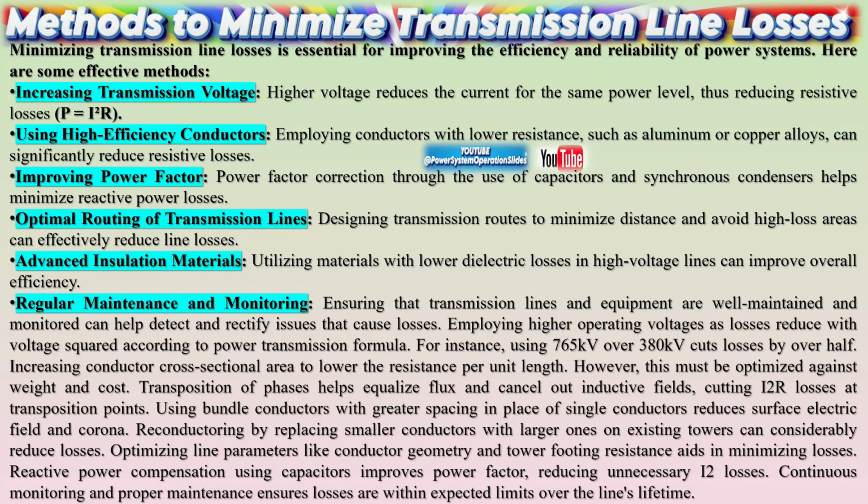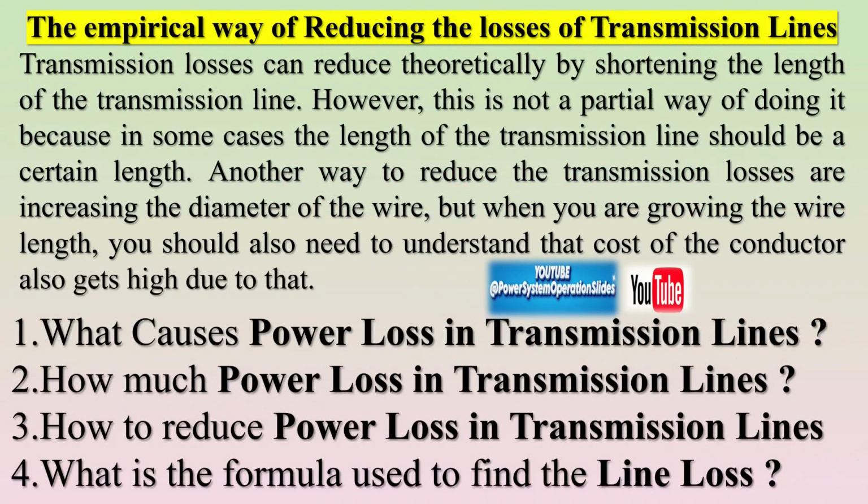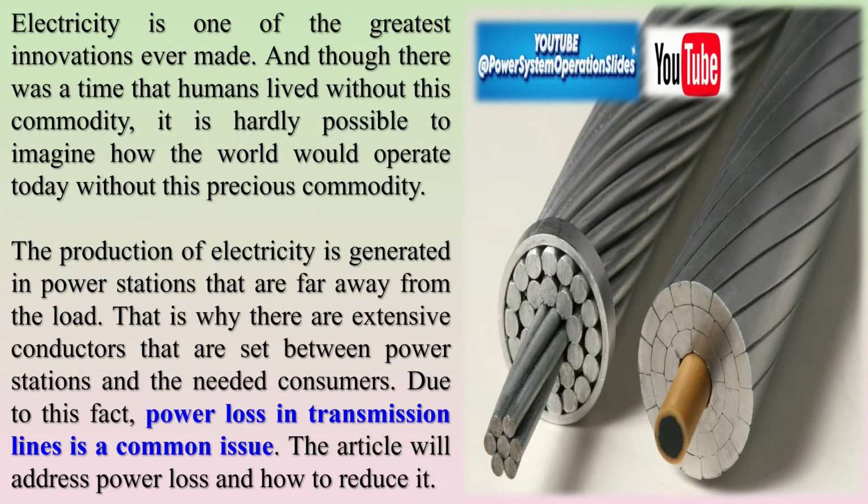Types of transmission line losses. One of the most common types of transmission line losses is resistive I²R losses, also known as copper losses. These losses occur due to the inherent resistance in the conductor material, such as copper or aluminum. As electric current flows through the conductor, the resistance causes heat to be generated, which results in energy dissipation. Reducing resistive losses requires using materials with low resistance and larger cross-sectional areas for the conductors.